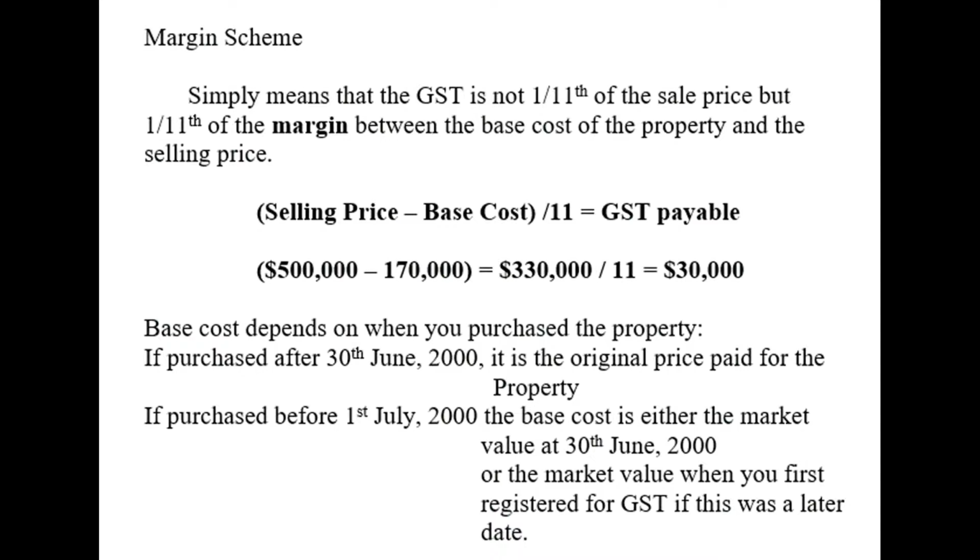Now, the base cost depends on when you purchased the property. If you purchased after the 30th of June 2000, it is the original price you paid for the property. If you purchased before the 1st of July 2000, the base cost is either the market value at the 30th of June 2000 or the market value when you first registered for GST, if this is a later date.